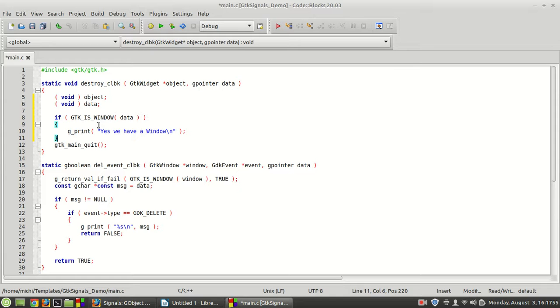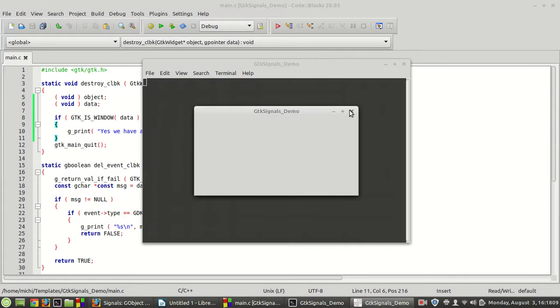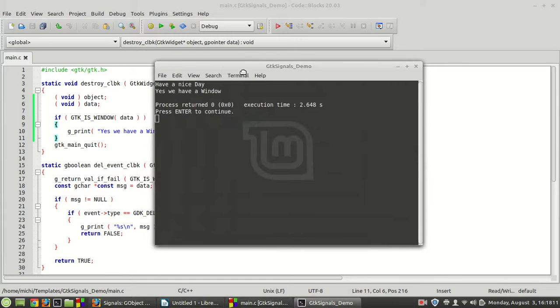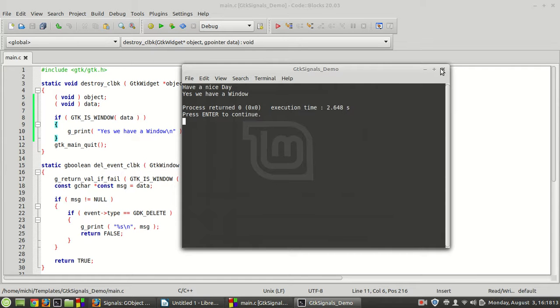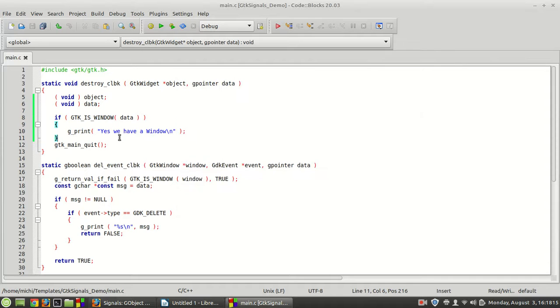And of course I'm going to leave it right now like this, because I want to be sure that you understand. So now check what happens when I compile it and run the program, because it's very important that you understand exactly these steps. As you can see, it says yes we have a window, and the program gets terminated because everything is fine. We are ignoring this object.